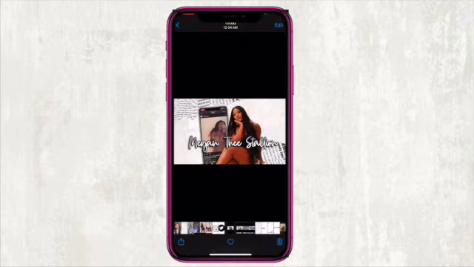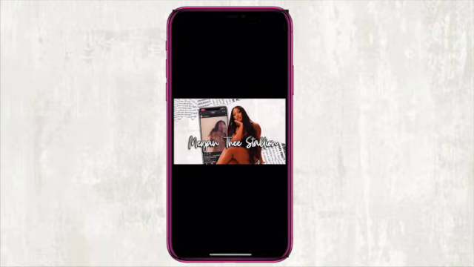So for the wallpapers, I found them through Pinterest. You can look through Pinterest, you can look through Tumblr, you can look through Safari, you can look wherever for your wallpaper. So I'm gonna show you guys how I got this newspaper print.